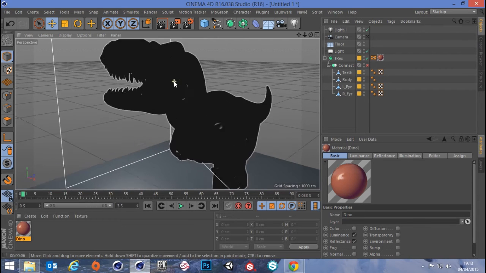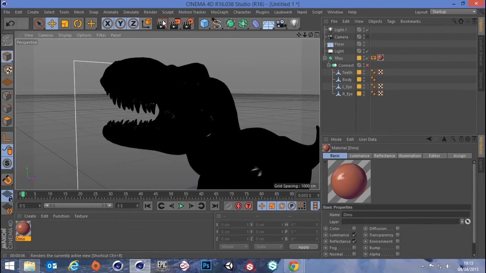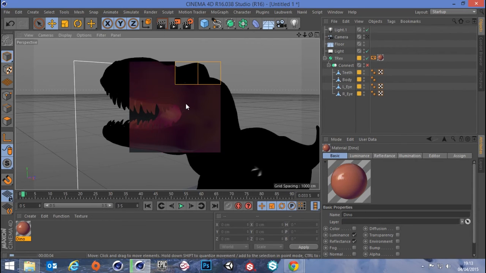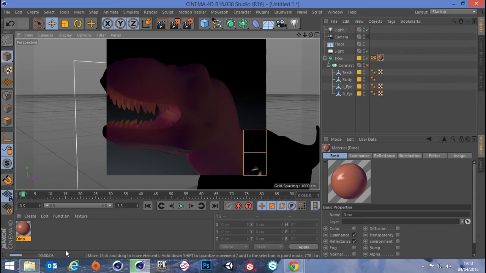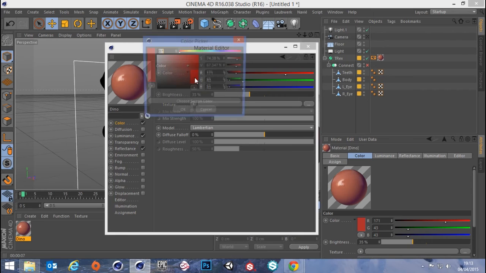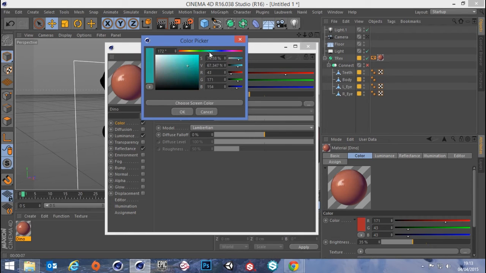Okay, right, so if we zoom in on the head and have a look at this, you'll notice that the teeth and the eyes, that's kind of why I put the colour on, isn't it? So let's make this, I don't know, something like this.